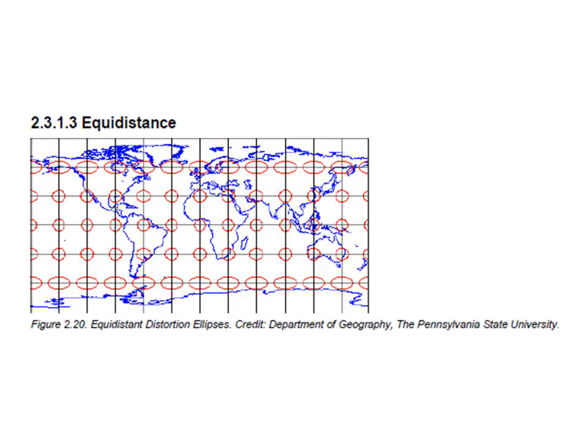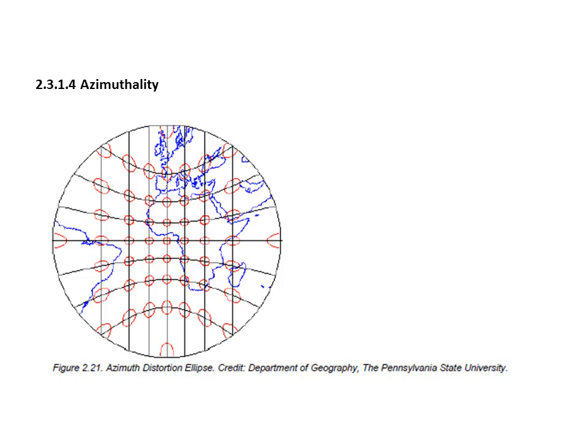Another characteristic of maps can be equidistance. Equidistance is where we want distances to be consistent across a map. And some maps do manage to achieve this or something very close to it. But it's difficult to do. On the previous map, where we saw the conic maps and we saw the cylindrical map, we didn't see equidistance at work there because of the distortion as you would move away from that line of tangency or that central meridian.